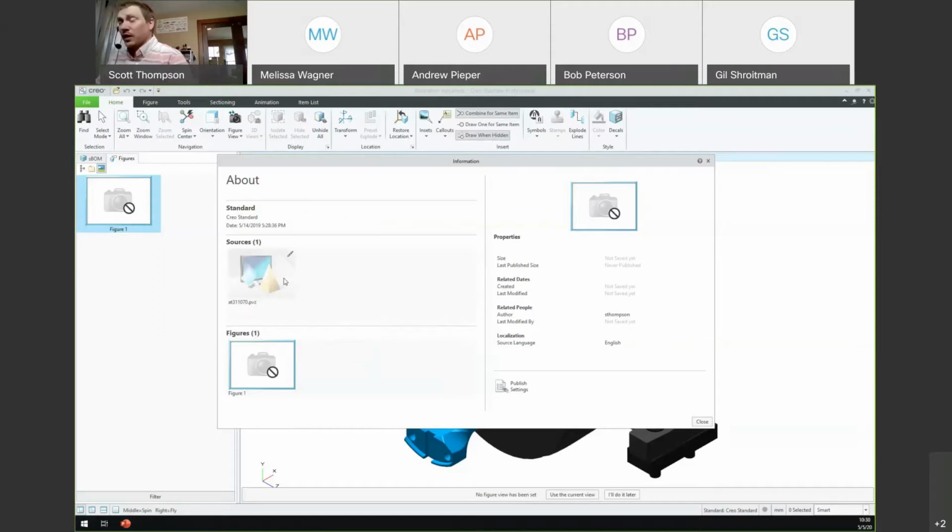I can bring in more than one source object as well, and I'll talk a little bit about that later. That would allow me to, say, change the seat on my tractor, or bring in an assembly fixture or tooling, perhaps, for creating my illustrations. Then I have all of my sources managed, and I can create multiple figures underneath there. I haven't saved anything yet, but when I save things, they would populate this information over here. Just a useful tip: if you're working with multiple sources and you want to check to see if things are up to date, you can do that through this information window right here.